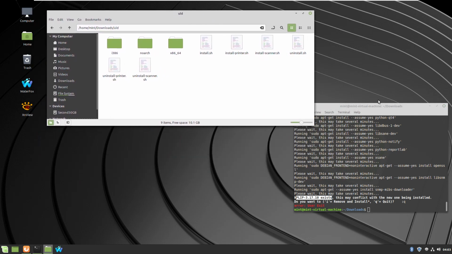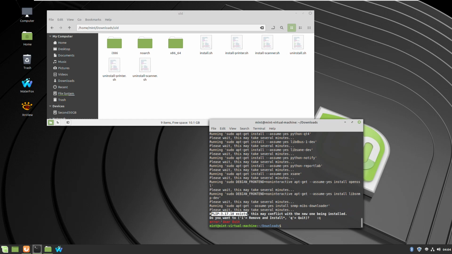So for HP users everything has been done. If you have a particular driver for your printer and scanner, you can just go and download it from them, but the basic packages are already inside of Linux Mint 19.3. So I'll go back to my Samsung printers.